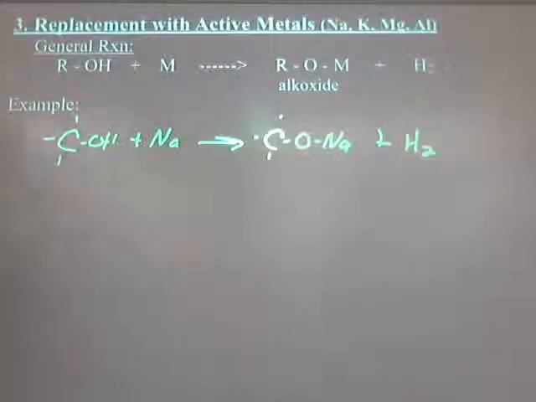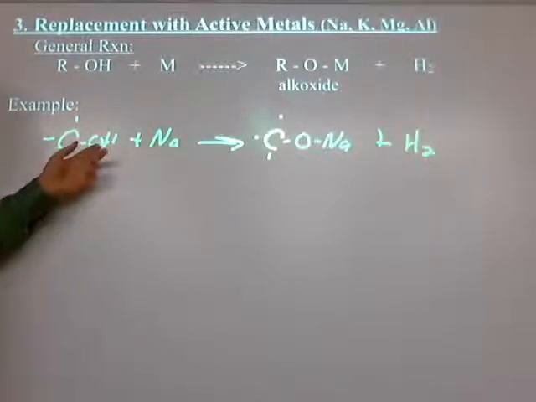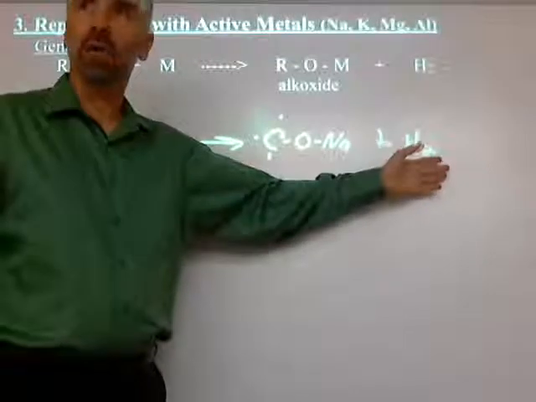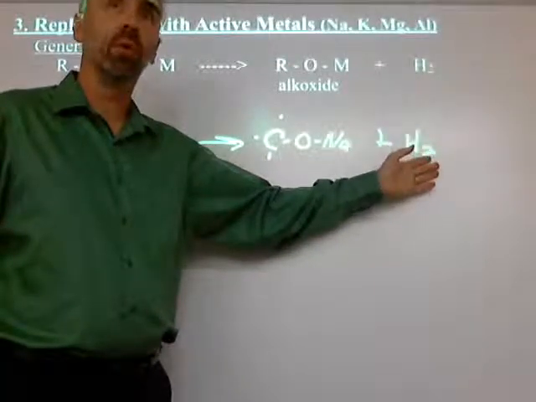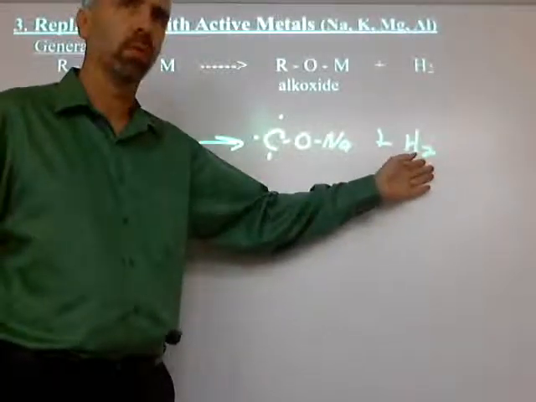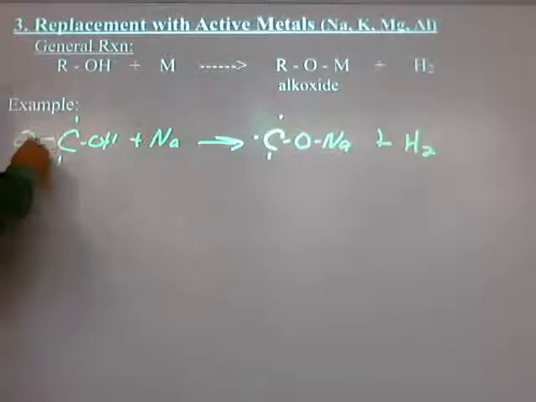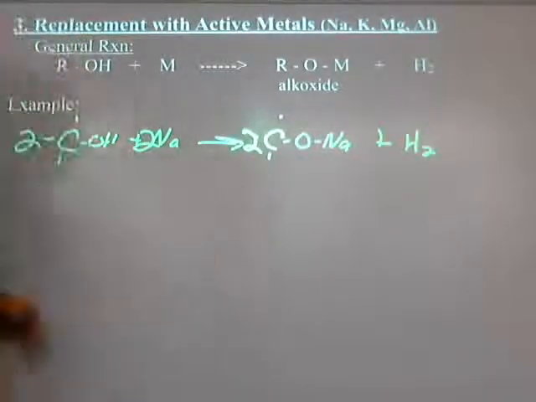Now, this is one of the few, there aren't many, but do you notice something about this before I go on to the naming? Is it balanced? No. See, one sodium replaced one H over here. But hydrogen is diatomic, as we all know. So there's H2 over here. When I write hydrogen by itself, it's always H2. So I actually have to put a 2 in front of here, here, and here in order to balance it all out.